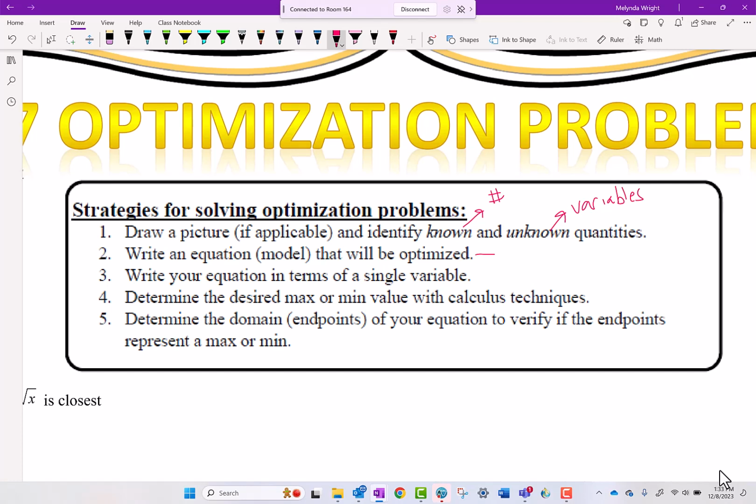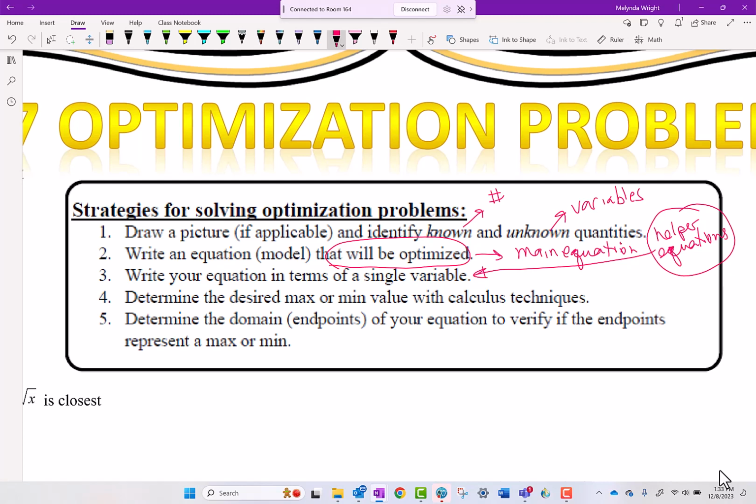We would write an equation that we want to optimize. If you remember, this one was the main equation. And we had other equations that were called helper equations, right? So this is what we want to optimize, the main equation, and then we would have helper equations, which would help us get the variables down to 1. Remember, with optimization, we just want one variable. That's why we write the equation in terms of a single variable. This is where the helper equations come into effect, where we would get the equation down to one variable. Then we would do the process.